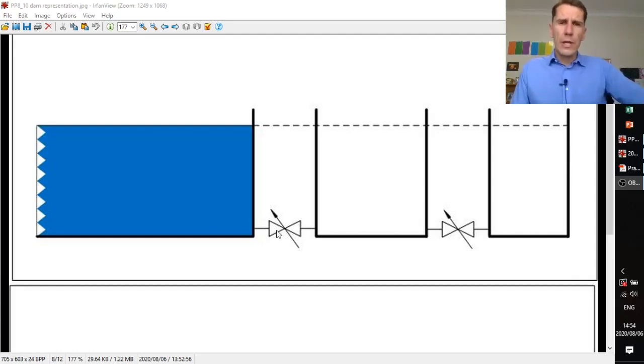open them, we know that you will immediately have water start flowing into this first dam, our first capacitor. How much will be flowing into the second dam? Nothing yet. Why not? Because you can't have any water flowing into this capacitor unless you've got water in this dam. There has to be water in this dam to flow over to the second dam.